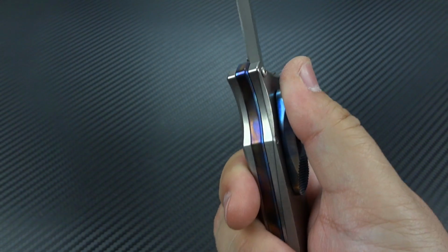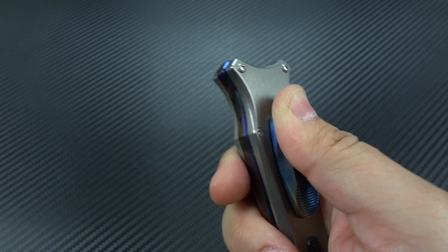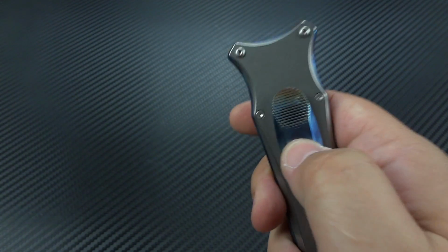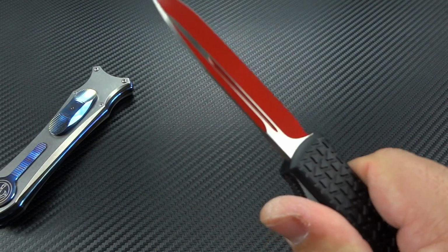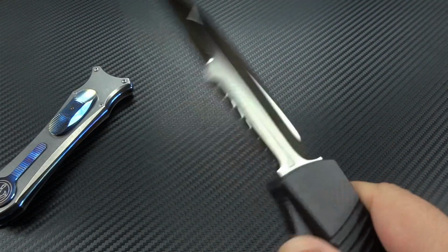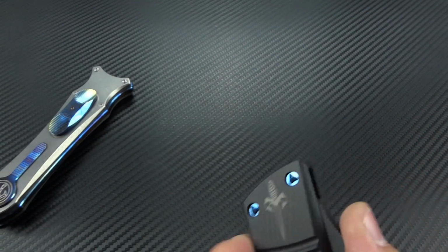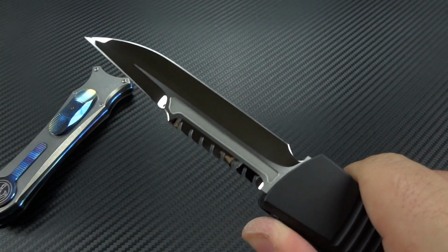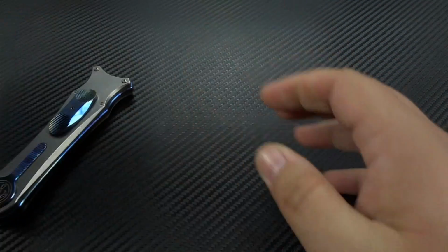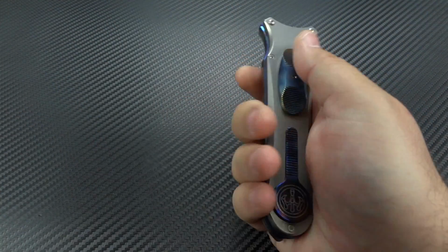Now, this is what we're used to, though. And this is what I like. And this is the smoothest and gentlest action I've ever felt on an automatic switch. I've got some that are just ridiculously hard. My Ultratech probably takes a couple pounds more pressure. My custom, my combat interceptor takes a lot more. The stronger the springs are, the more force is required to slide the switch back and forth.